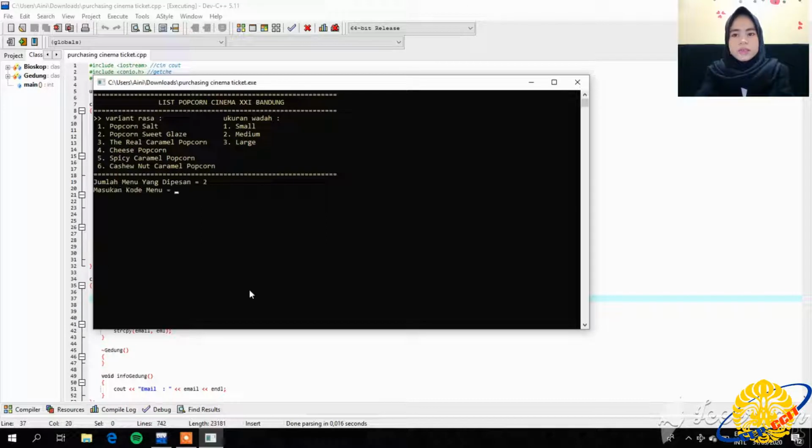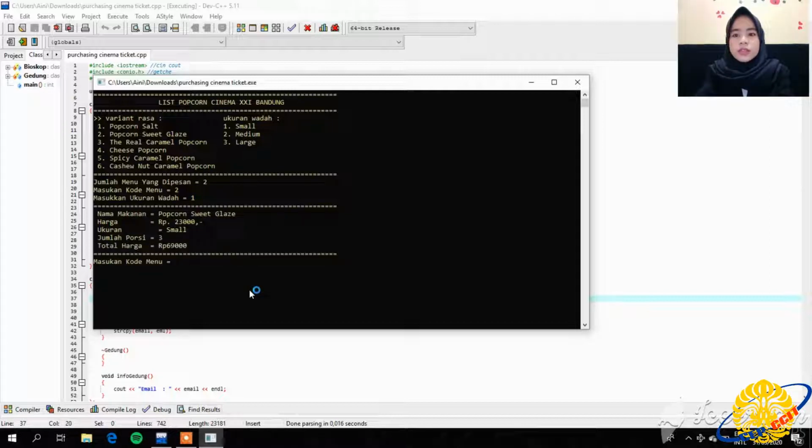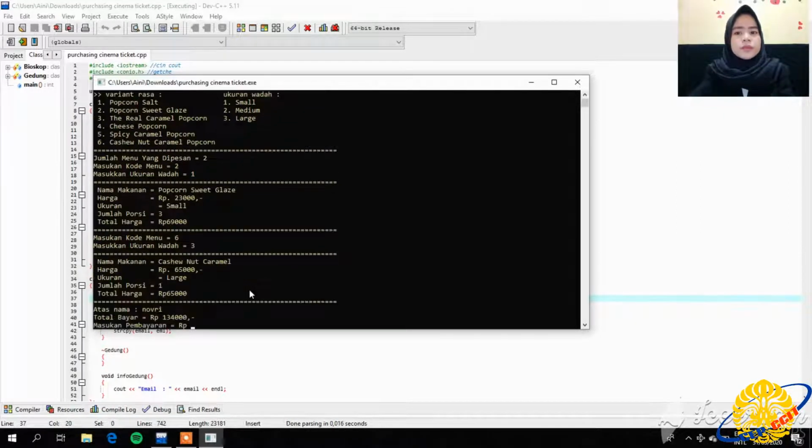For the first menu I enter 2 for taste, 1 for size, and 3 for serving. The second menu I enter 6 for taste and 3 for size with 1 serving. Then comes the total to be paid along with the name of the customer.